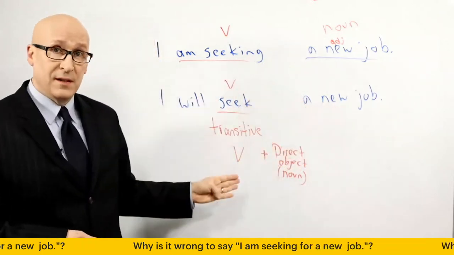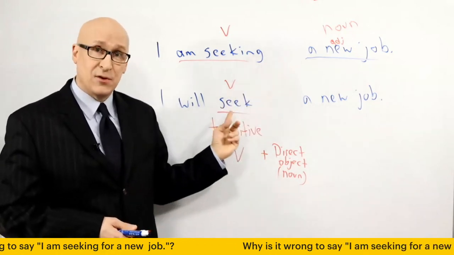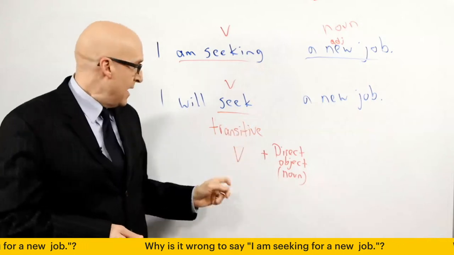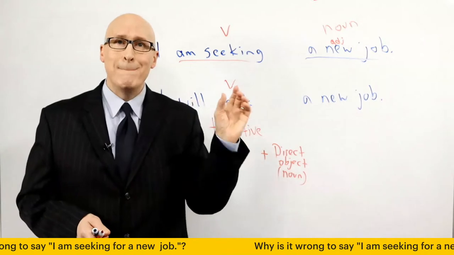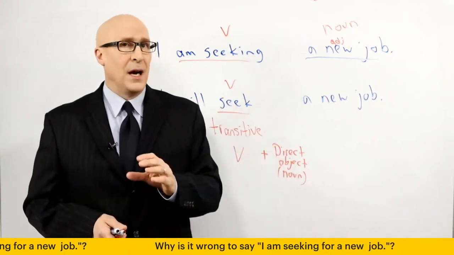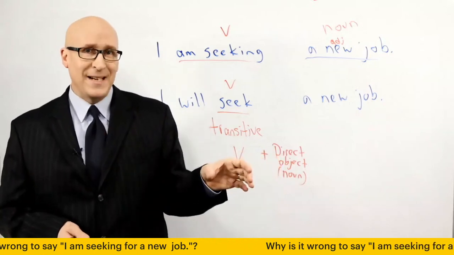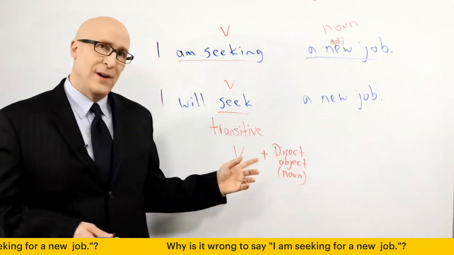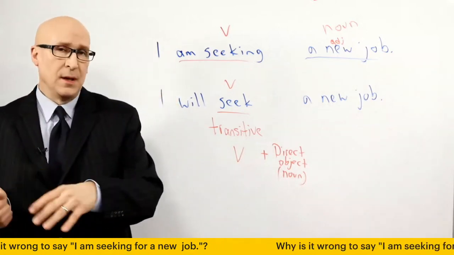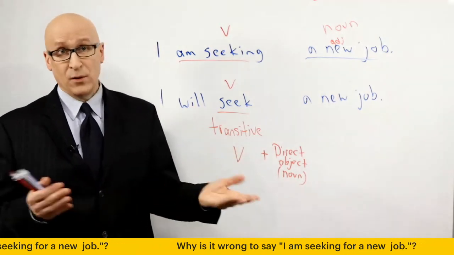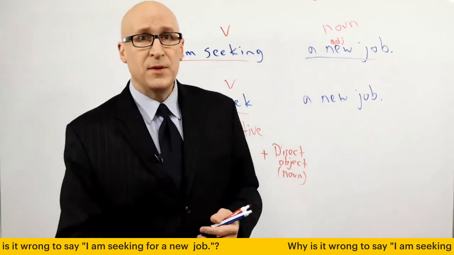So what's wrong with this sentence is, or was, that we had a preposition after a transitive verb. Can't do that. After a transitive verb, we need a direct object. I enjoy pizza. Pizza is a noun. I wouldn't say I enjoy with pizza. No, I enjoy pizza. So transitive verbs, intransitive verbs, very tricky for some language groups because some languages don't have transitive or intransitive verbs. English does.